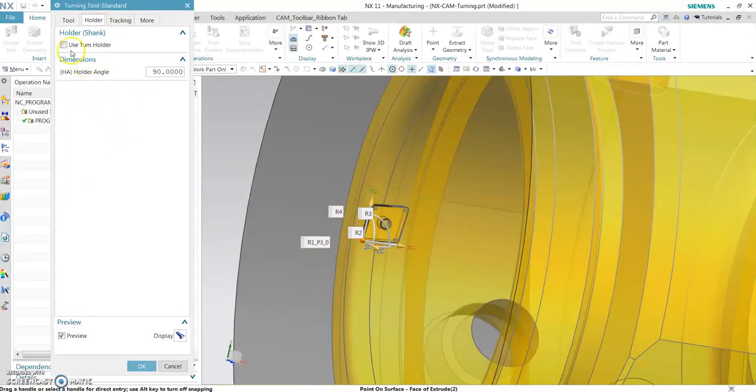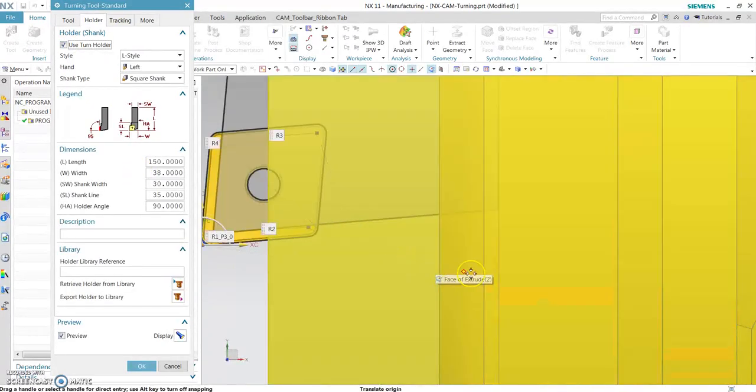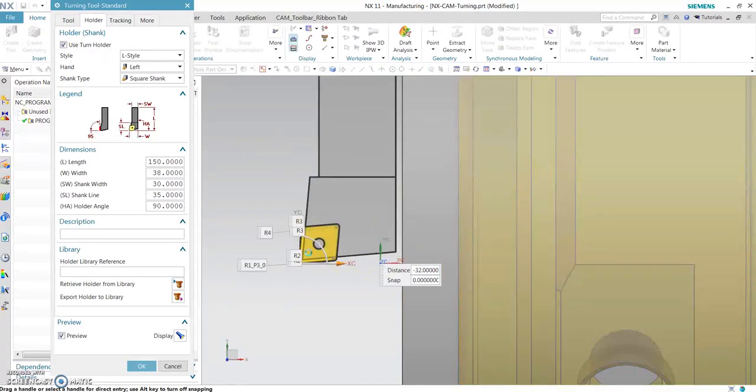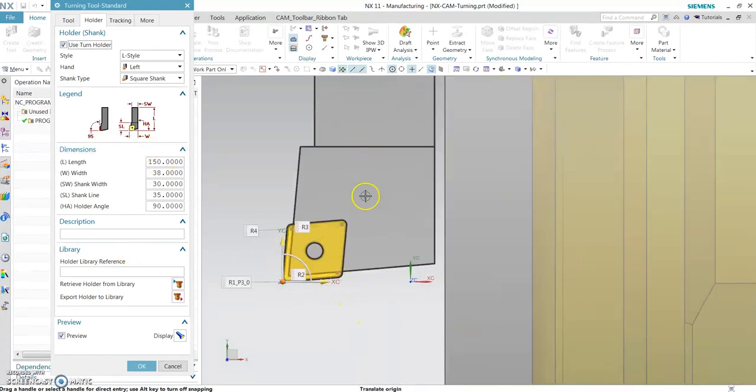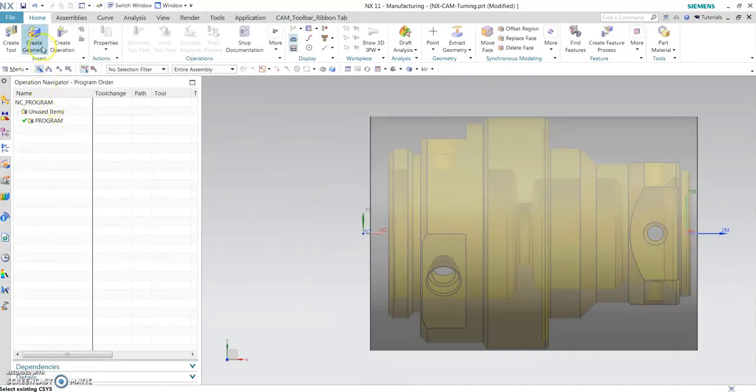Select the folder, use 10 folder. Looks a bit good. You can look at the details here: shank width, the length of the stock. So the length of the tool is going to be 150 millimeter. That's about 6 inches roughly. So that sounds about right. If you need to, you can cut the shank so it will fit in the turret. Let's give it OK. So we go back and look at the tools.